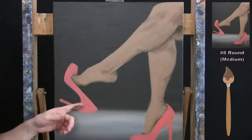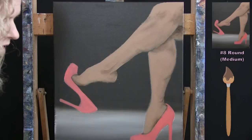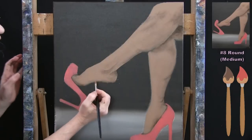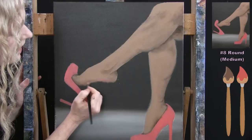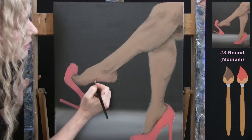So I'm going to pick up a touch of my shoe color and brown on my brush. So I just have a teeny bit of my shoe color and brown, and I'm going to rub this into the bottom of the foot. And what this is going to do is give me a little bit of a pinkish hue in that skin at the bottom of the foot.